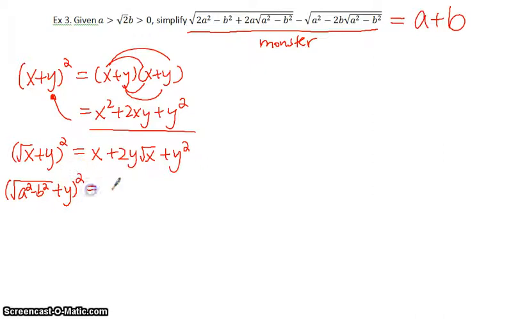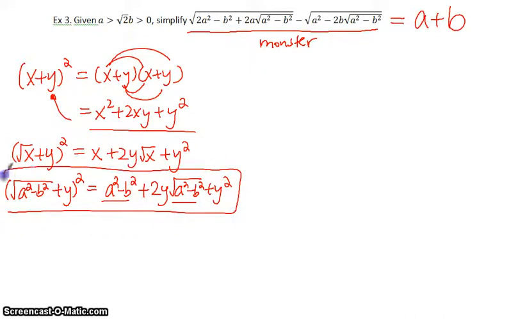When you do that, you square the first term, you square the square root of a squared minus b squared, which will be a squared minus b squared. So that's your first term. And then you plus 2 times the product of these two things. So put the y there, put this in between. And then finally, you plus y squared. Okay? So this is exactly what we have in the expressions we got here. So just recognize this form. Let me rewrite my expression.